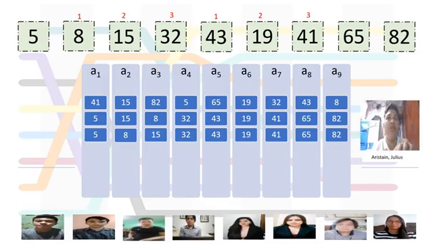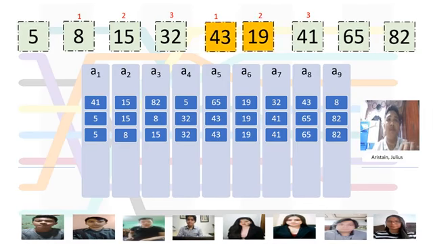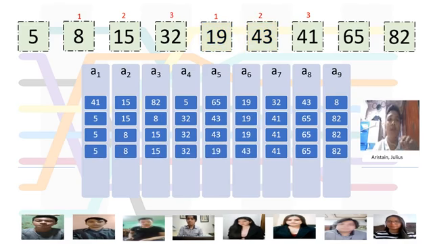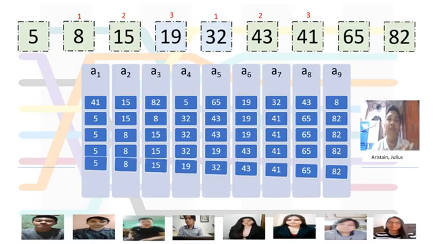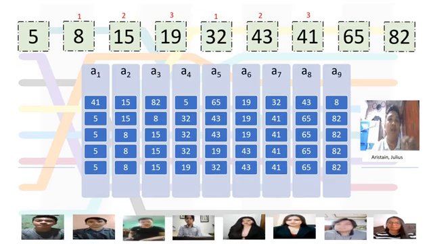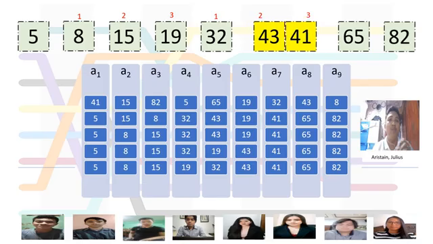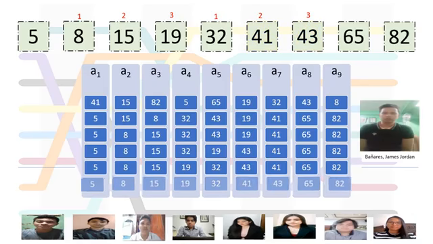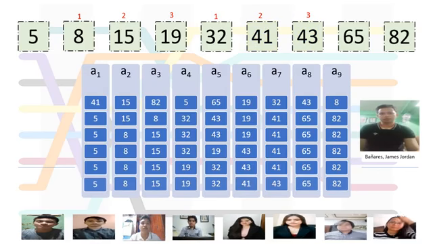Shell sort. Our gap now is 1, and the program will check the value of the first number and the second number. If the first number is less than the second number, the program will proceed. And if the first number is greater than the second number, the program will swap the values. After the numbers are swapped, the program will check again the left side of the array to see if the two numbers are greater than or less than each other. So as you can see, the program determined that all numbers are sorted properly from lowest to highest.